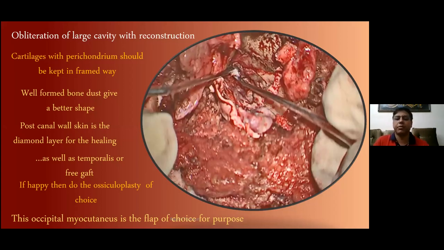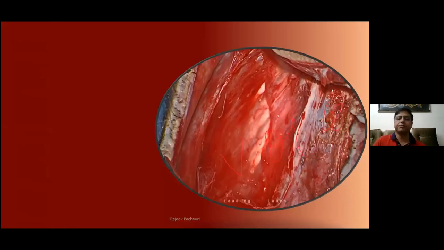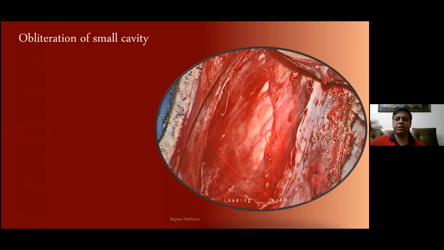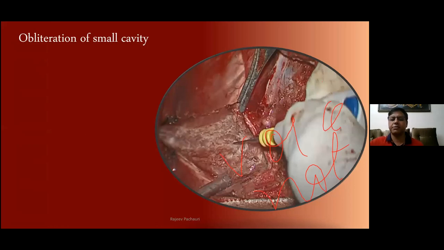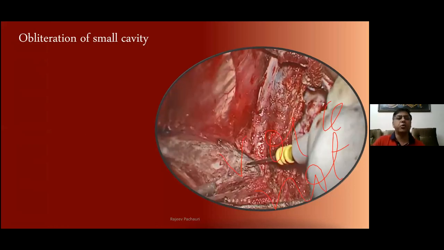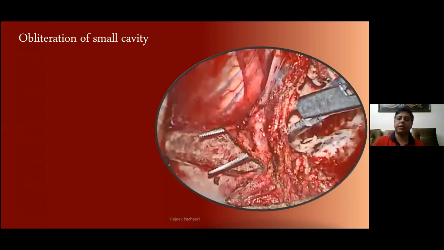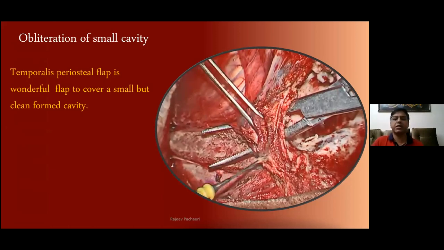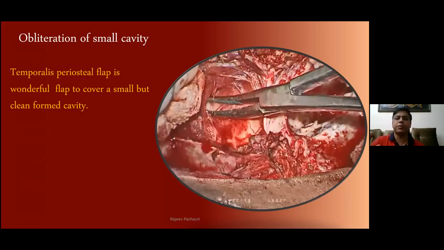After doing all these things, if you feel the middle ear is healthy, do the reconstruction as shown in these cases. You can use the temporalis muscle flap, occipital myocutaneous flap for reconstruction and obliteration. Now you have a big cavity, done the reconstruction, and obliterated the cavity properly — that cavity is going to be perfect; at 99% chances you will have no problem. In cases where there is no graft available — especially multiple revision cases — use the temporalis periosteal flap, a middle temporal artery based flap. It gives wonderful results because the chances of necrosis are very less.